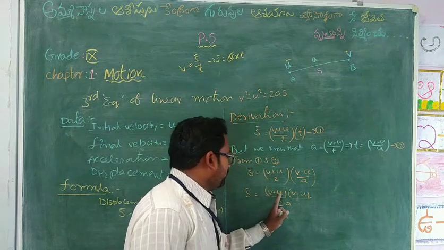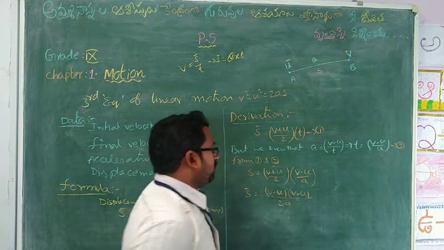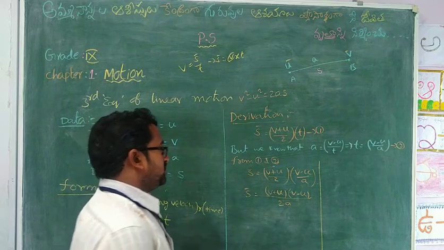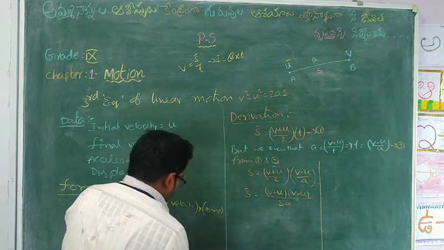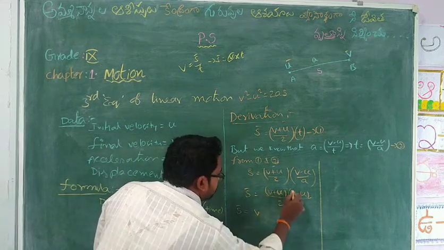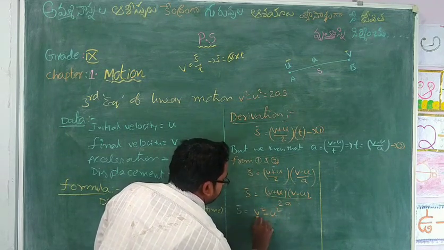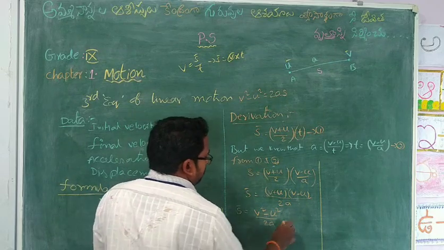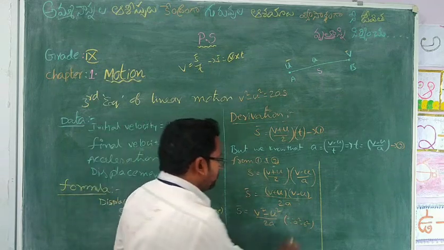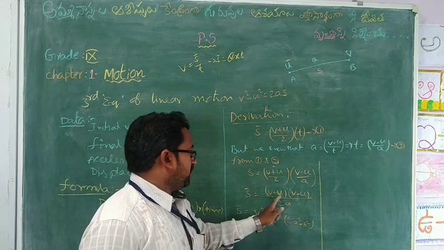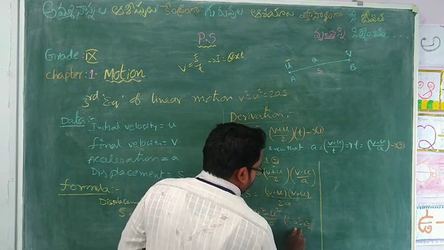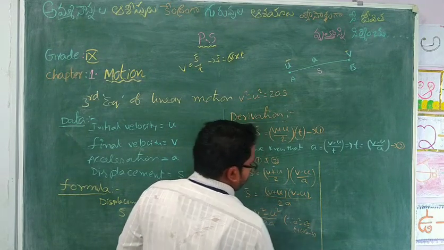See, is it not of the form A plus B into A minus B? What is the formula for A plus B into A minus B? A square minus B square. That's all. Now, we can write this one like this. S is equal to A plus B into A minus B, so A square minus B square. Why are we writing this? Since we use the A square minus B square formula, A plus B into A minus B can be written as A square minus B square. How to write that formula better? A square minus B square is equal to A plus B into A minus B.